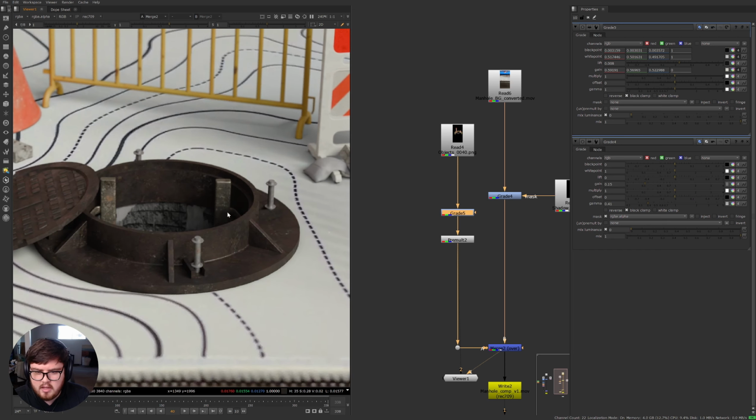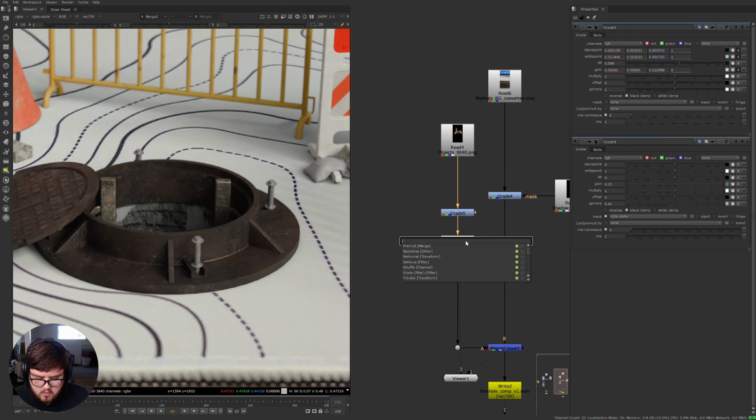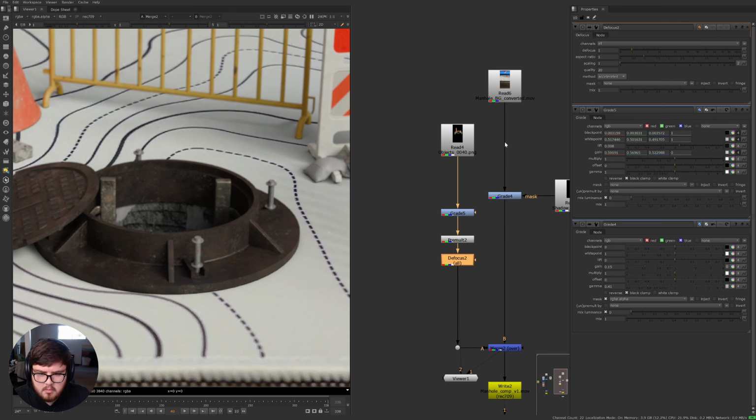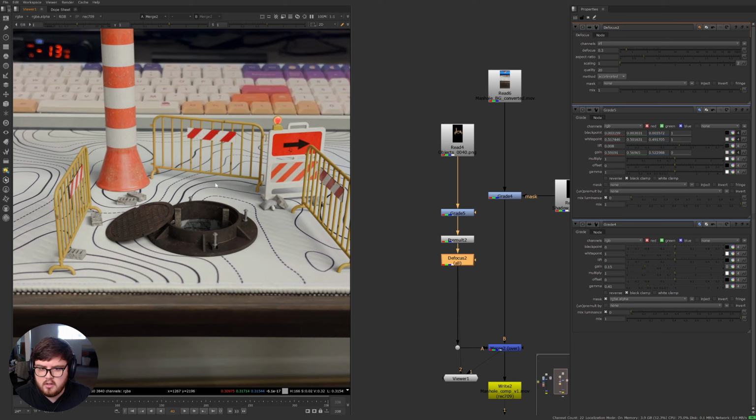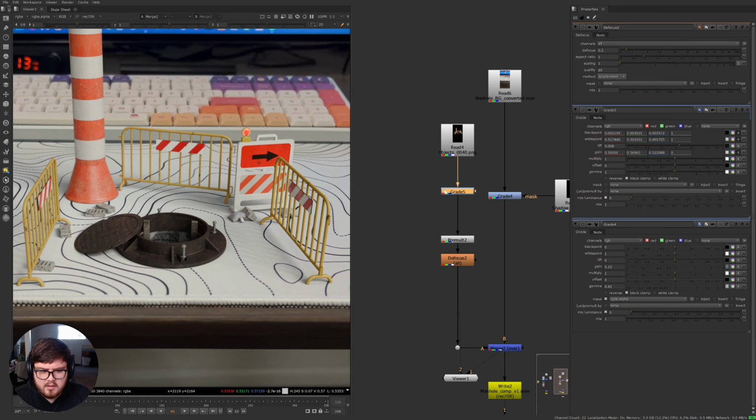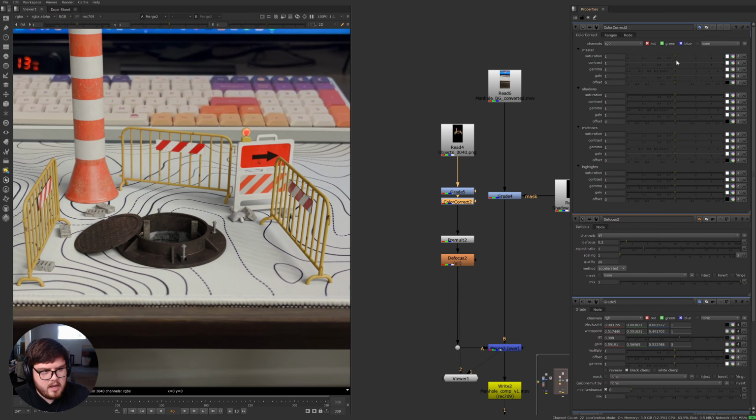Now, everything is a little bit too sharp right now for my liking. So I'm going to go ahead and add a defocus node, and then we're just going to play around with that. So we'll just decrease this a little bit. I think I set it like a 0.3 or 0.4 or something like that. So just to add a little bit of defocus into it, like barely anything, but still it needs to be there because it looks wrong without it. Also, everything is a little bit too saturated. So I'm going to go ahead and desaturate the CGI a little bit. So something like that is looking better.